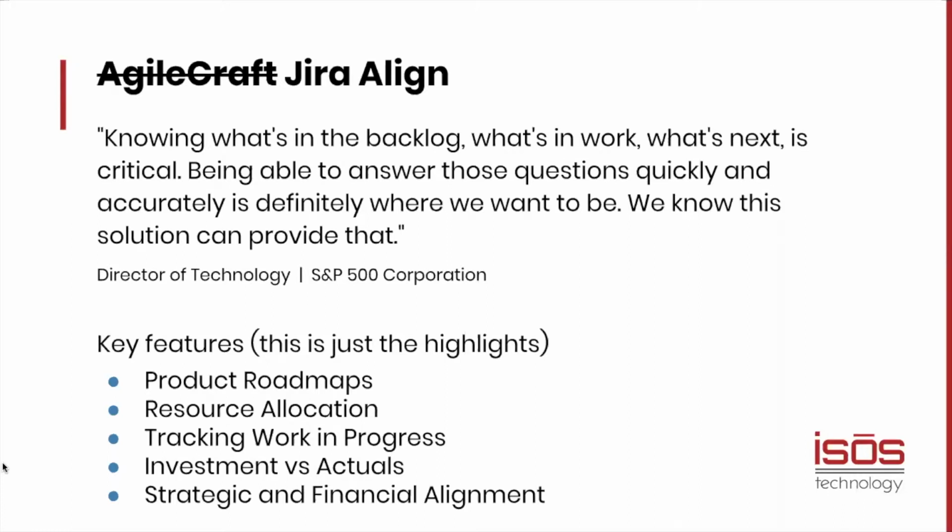I think my favorite aspect was the ability to take customer feedback, market feedback, internal analysis, map that out into a strategy recommendation, use that to build the case for the investment in that part of the portfolio, and then shift into, okay, now we're going to track that execution, all in one tool. Investment versus actuals capabilities are quite substantial. So I was really, really interested in that and found it to be very exciting.